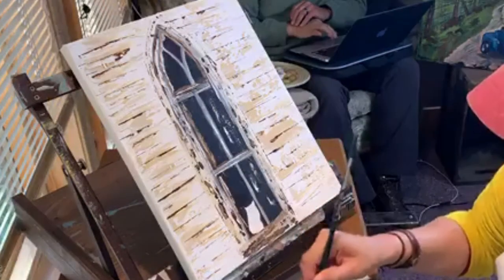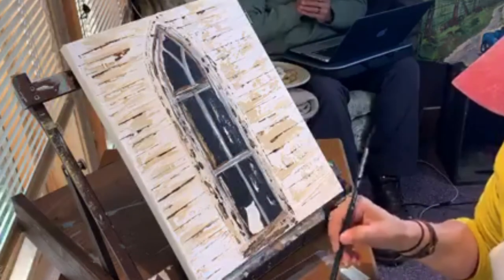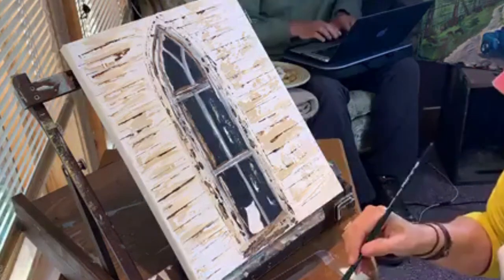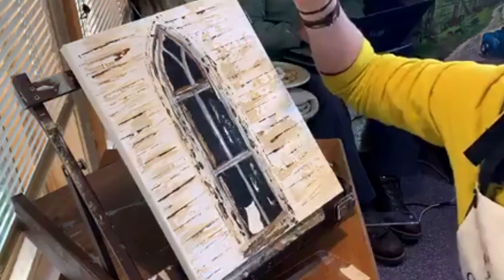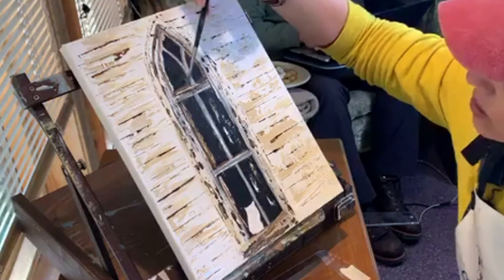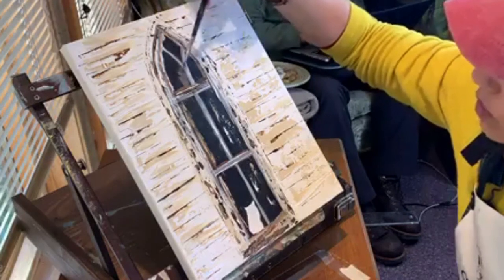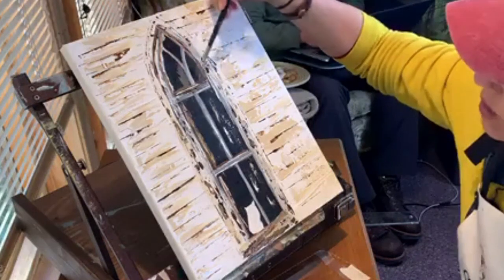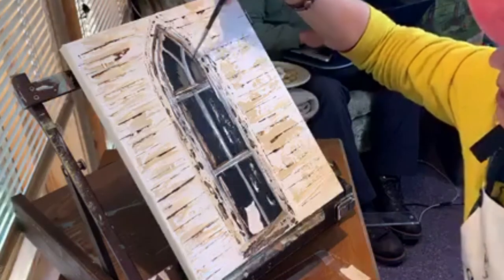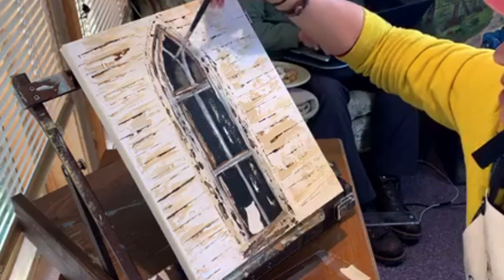Okay, so this is what I'm doing right now. I'm wetting my paintbrush, and I'm using kind of like a brownish, grayish tinted color. And I'm trying to make these windows look like old dirt and foggy, like dirty and foggy. So I'm adding, instead of just a solid black, a little bit of a brown.